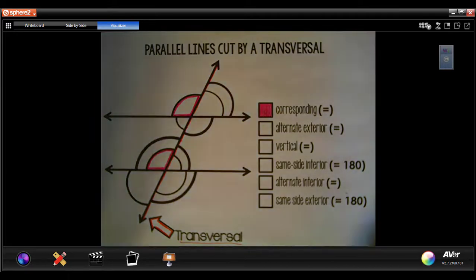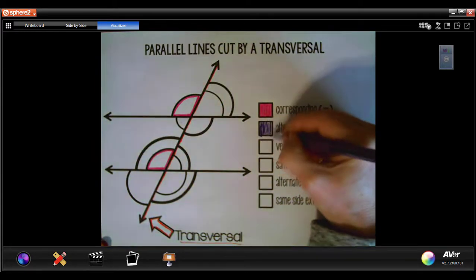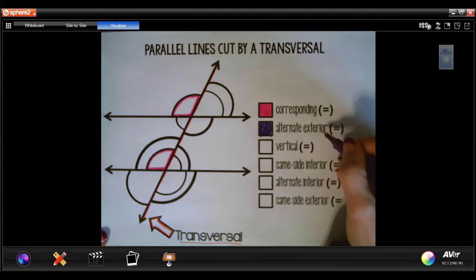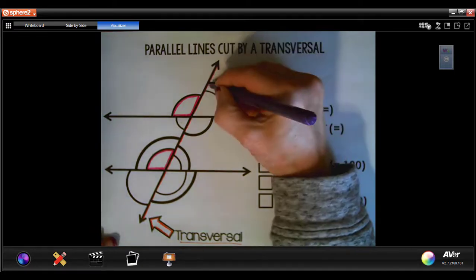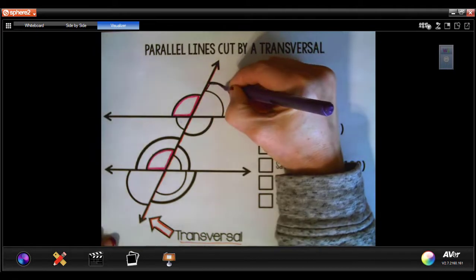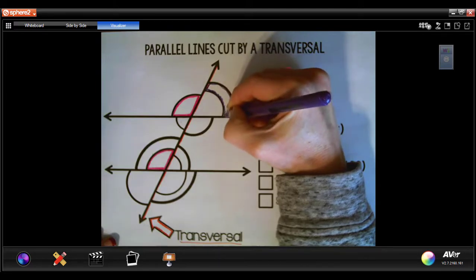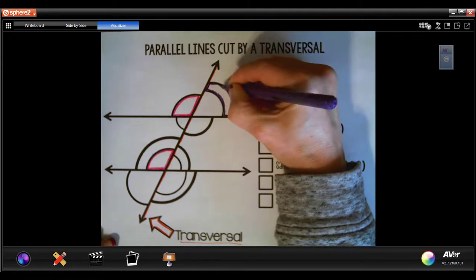The next one that we are going to do is alternate exterior, and I'm going to use purple for that. So there's my key. All right, now the word alternate kind of means on the opposite side, and exterior means on the outside if you think of exterior paint. So the angle that we're going to choose is this one right here. Okay, this is an exterior angle. So I'll make this one purple. Now I'm not filling it all the way in. You sure can. Okay, and make sure you pause the video if you need to as I go over these.